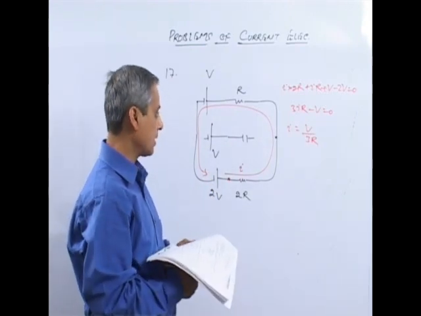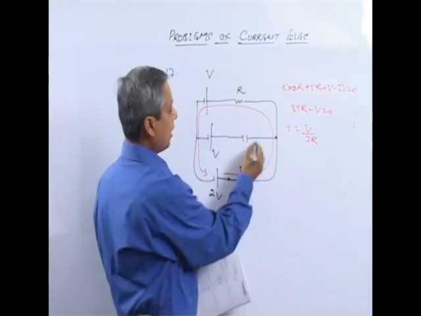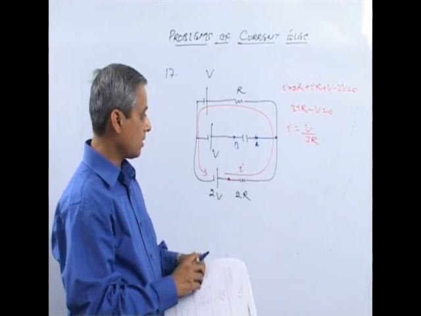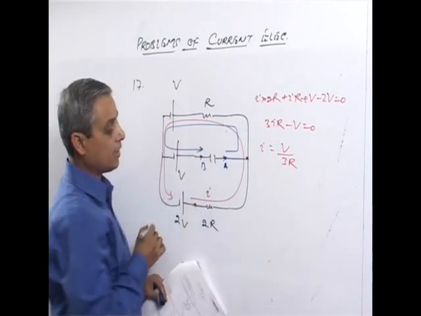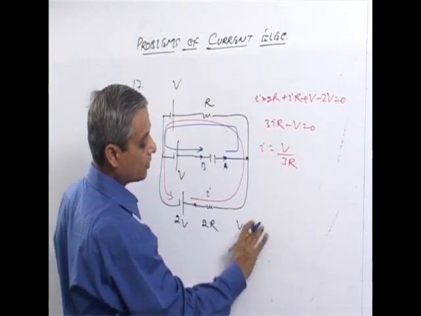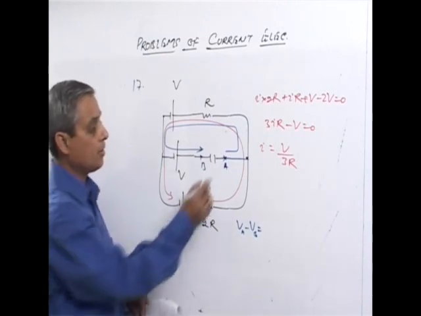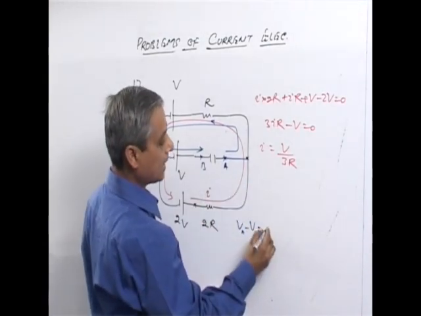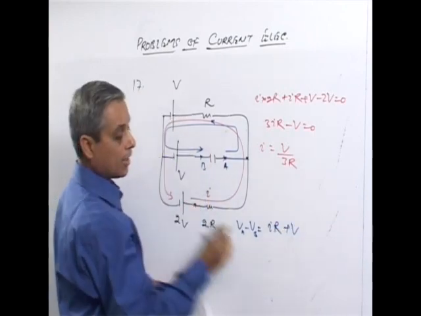Now let us put back the branch we have removed, and that will become this. Now suppose we are interested in finding out the potential difference across the capacitor. You travel from A to B following any path. So suppose we travel this way, VA minus VB is the potential drop calculated along the path moving from A to B. We are traveling in the direction of current. Therefore, when you pass the resistance, there will be a potential drop IR, then plus V, then minus V, negative to positive.